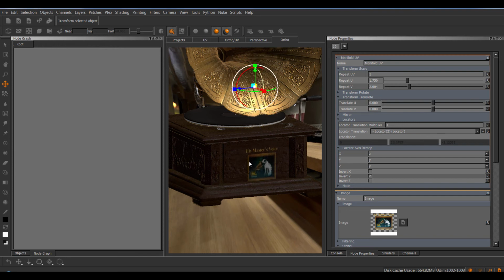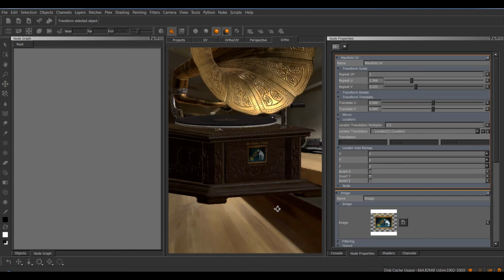And now I can move things accurately. However, things still seem to be a little bit sluggish. The locator is moving further than this thing actually moves. So there's a location translation multiplier, and I'm just going to enter a value in here just to make this thing a little bit more sticky. So now things are, as you can see, the same distance the locator travels, the same distance the image travels. So let's bring this where we want it. And let's scale this down to where we want it. And now we have placed it.